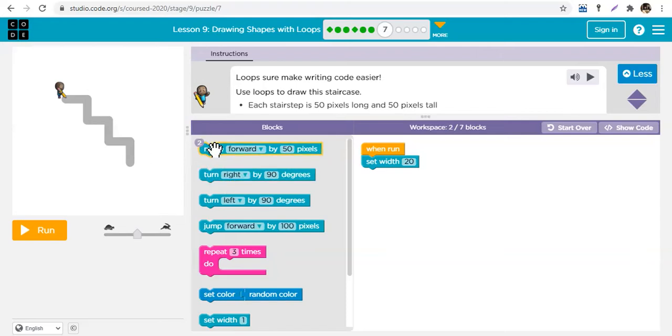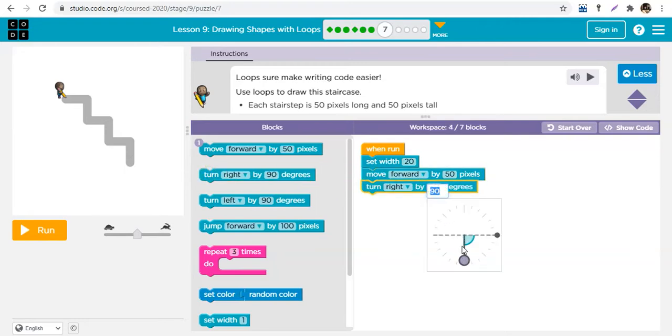Let's find out. So let's start first, go forward. Now turn right. Let's click on these degrees. How many degrees is going to give us this straight down turn? That's a 90 degrees turn. So he turns 90 degrees and then he goes forward again, down, right? So he goes 90 degrees and goes down. But now he's here. He needs to do something again.